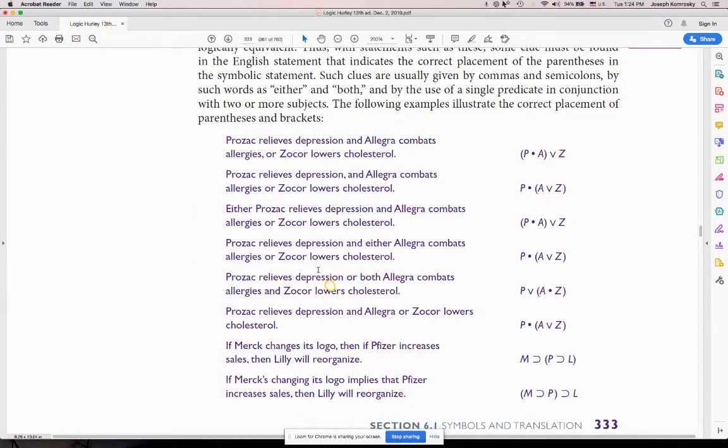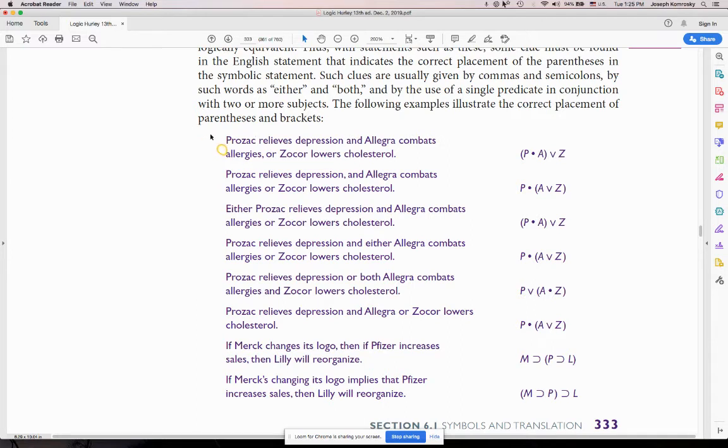And then Hurley gets a little wild here, and in your homework you might see this. He's going to say there's some compound statements that have two operators. And it gives you a whole list of English, right? You got to pay attention to the commas and then where you put parentheses. So, for example, when you read this, you know that you've got "and" and you know that you've got "or." Well, you know those are two logical operators, right? You know you're going to have a dot and you're going to have a wedge, right? Well, where do I put the parentheses? Do I put them here or do I put them after the A and the Z? Like, how do I know? Well, the comma kind of helps you. So let's look at what Hurley does.